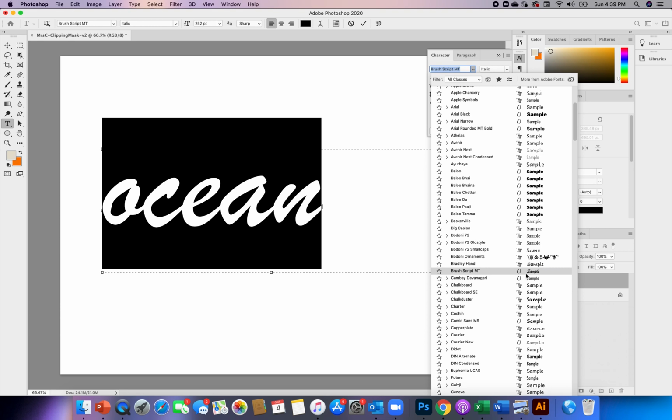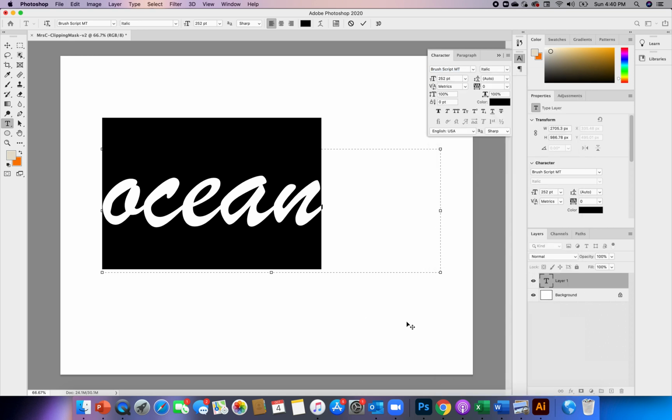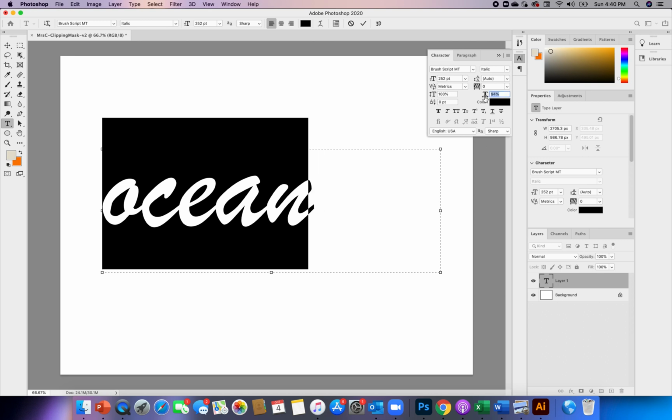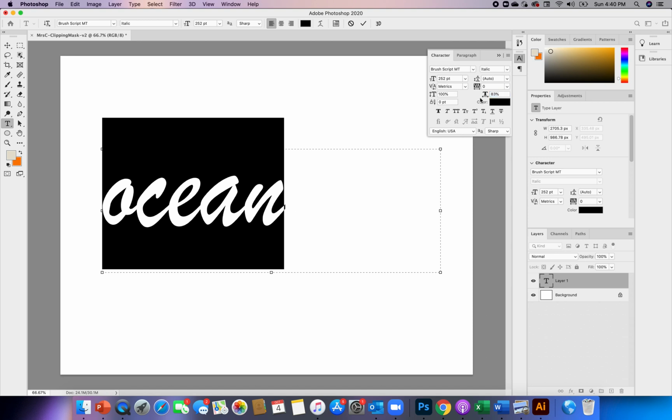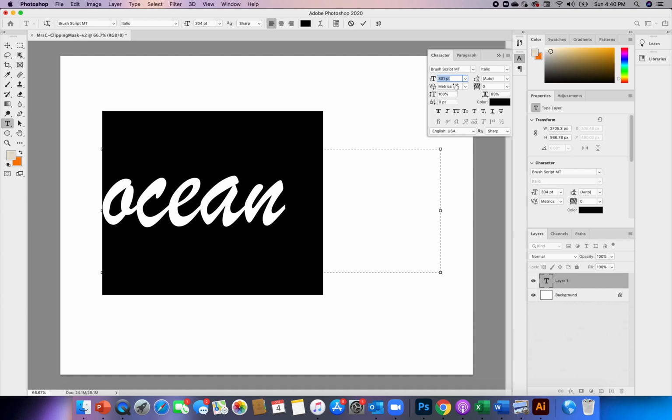I'm going to try this one. Okay. So the reason I liked this one is it sort of gives me a wave feel, and I think that could work out pretty well with what we're doing. All right, so it's not big enough, but I do like the fact that the letters are touching each other. In fact, I want them to be just a little closer, just to give it more of an oceany feel. Now that the letters are a little bit closer, I know that I can go larger with these letters.